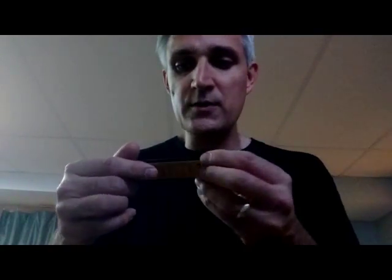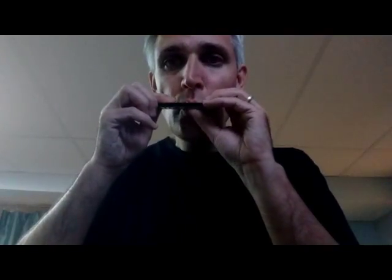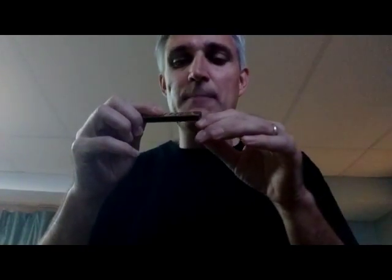Let's see what happens on the 2 draw. There are fewer bends available on the 2 draw. So that's the draw bend. That's the draw straight. Not much happens when I block the blow note. And it shuts down when I block the draw note. Obviously, it's the draw reed. First step, bend. So, when I block the top note, the pitch wobbles a little bit, but the note keeps playing. And when I block the bottom note, it stops.